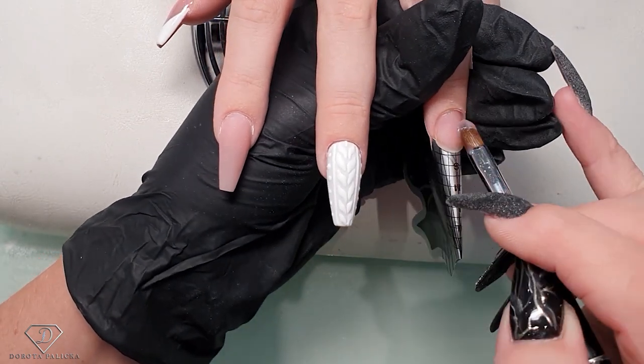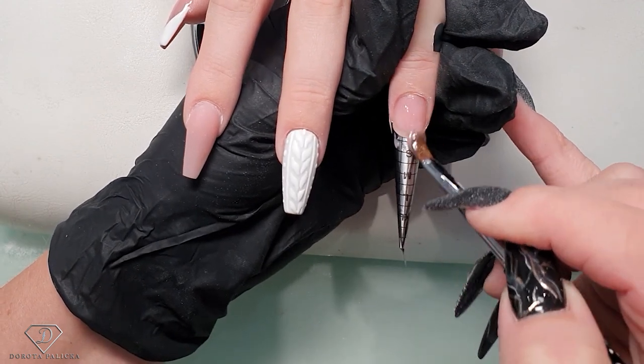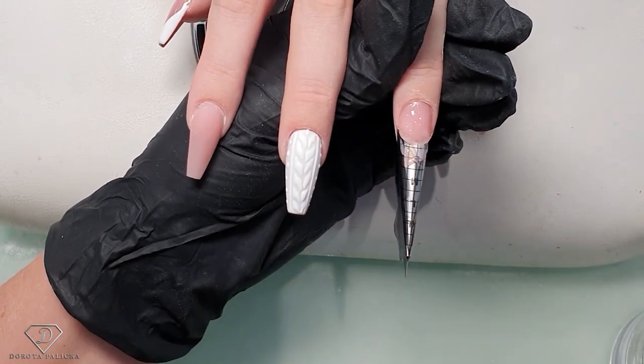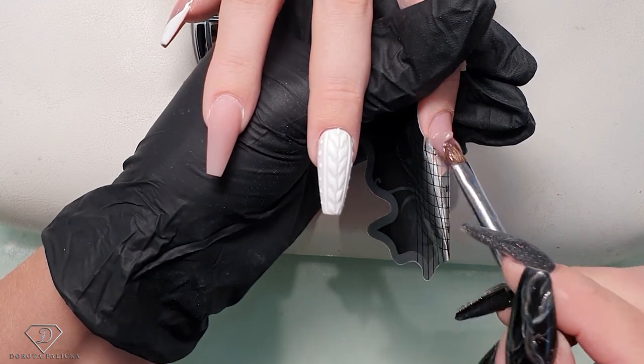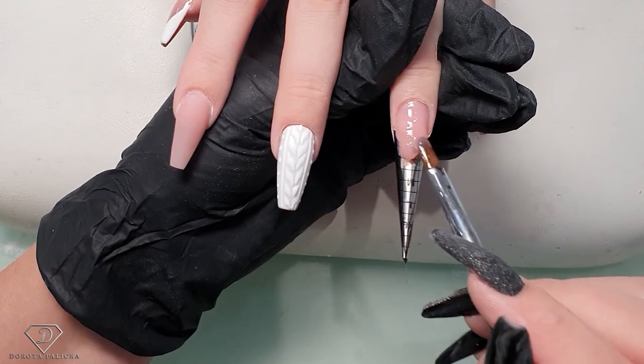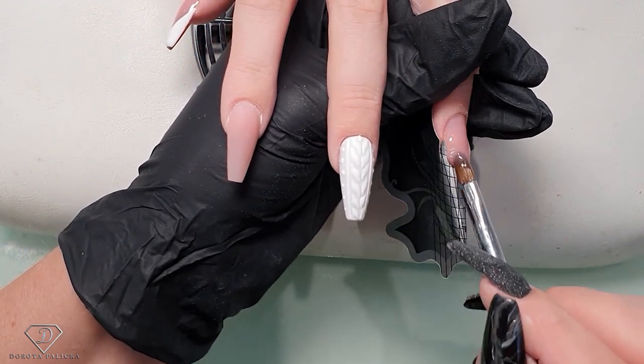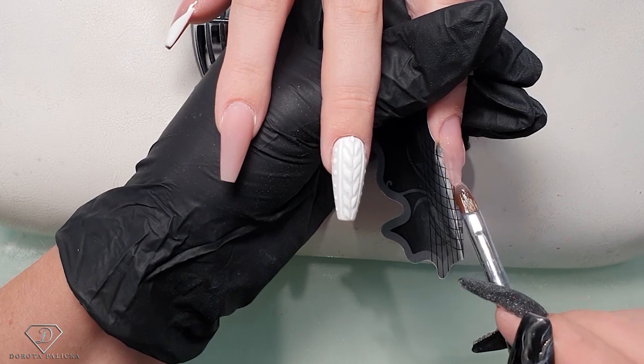Same in here. So nice and thin, nice and thin. Pick up another scoop. At the joining place, I'm always applying more product. First of all, you want to be able to pinch it. Then secondly, you don't want cracks in there. So this is a really important place.